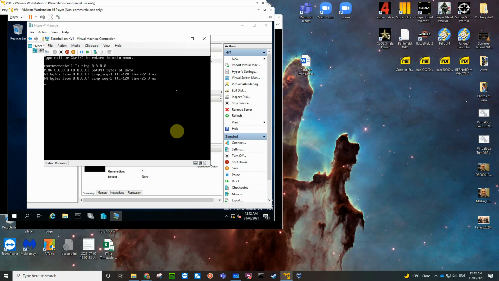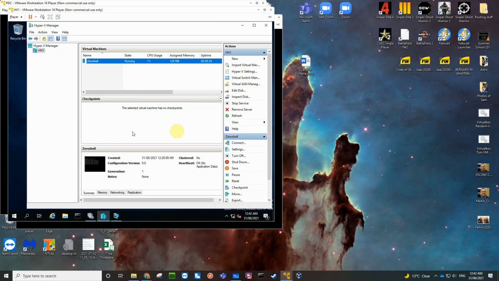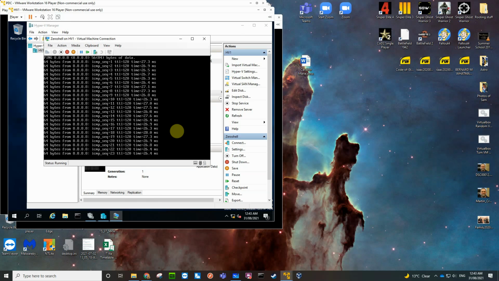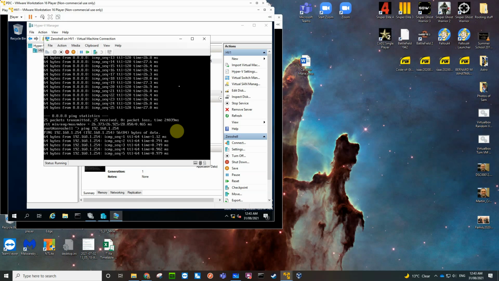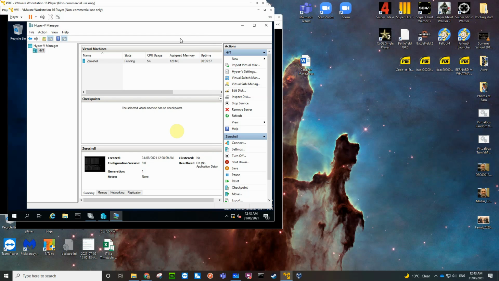Let's get this just pinging out to the internet forever. It'll just sit there pinging the internet. Instead of pinging the internet forever, maybe we can have it pinging my router or something like that. That might be safer, because it's not actually out to the internet. 192.168.1.254. Okay, so it's going to sit there pinging my router forever. Minimize that out of the road.